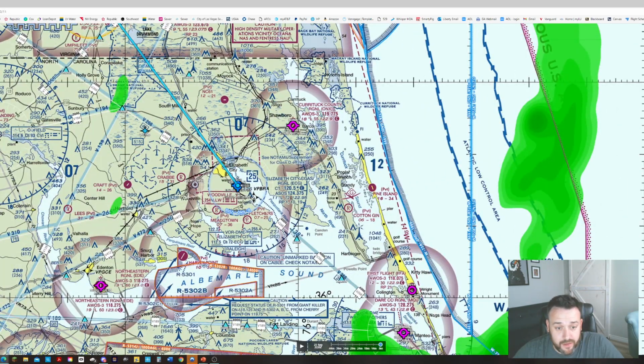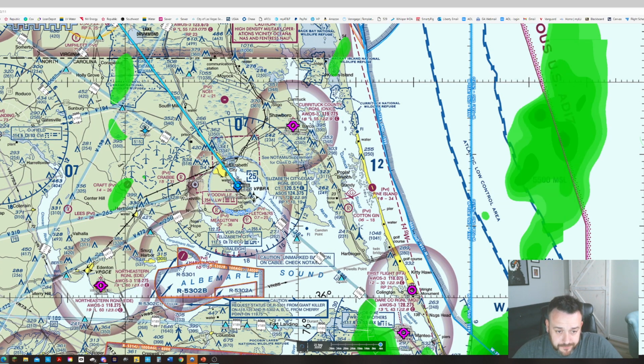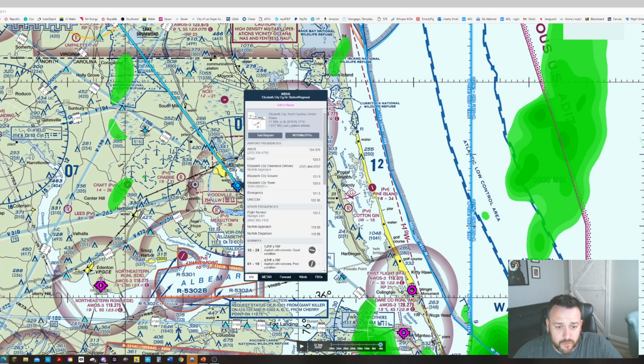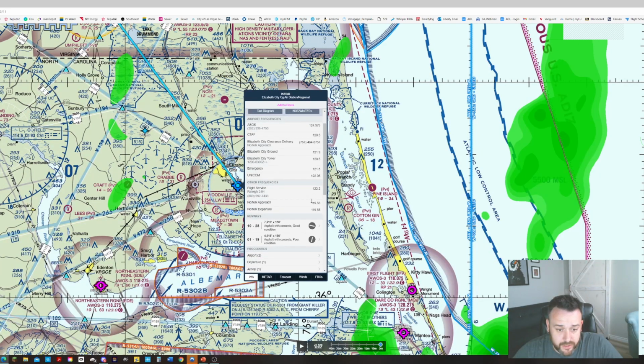Otherwise, I don't have any experience with this one. I would take into consideration, it does say here that there's a balloon on cable, so I would want to check the NOTAMs to make sure that that's not up or that it's not going to be in my way, because I will be coming from this direction back here, so I may want to offset over this way. But I'll be in direct contact with the ATC when that's going on, and we can check this out real quick just to see what we're working with.